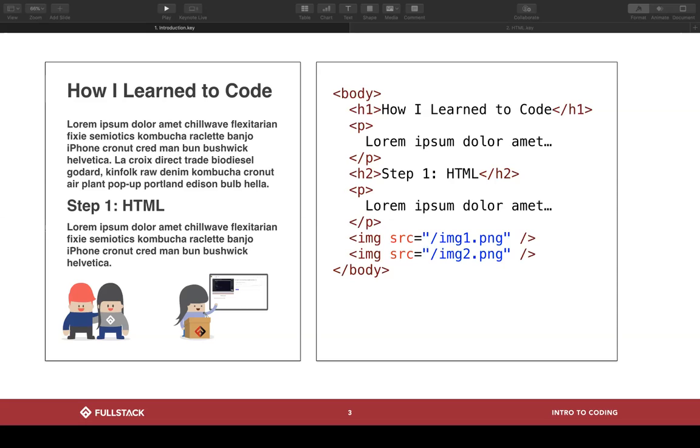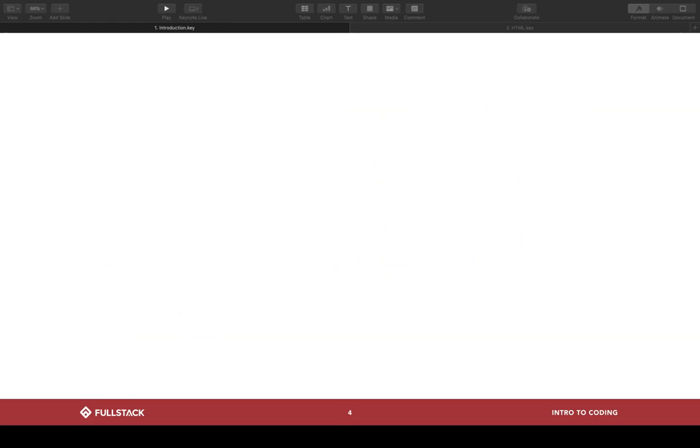Then we have image 1 and then image 2. And that SRC, we'll talk about those in a little bit, but that's an attribute. You can add more information to an HTML element with these things called attributes. So those are a few of the tags, the element types that we're going to be learning about.